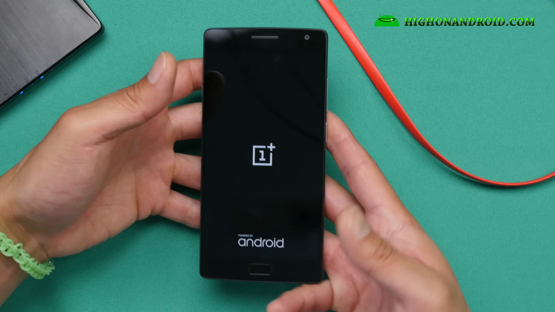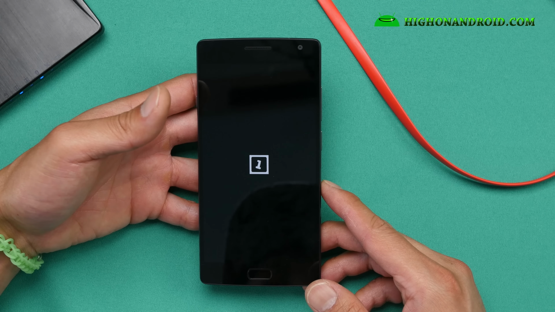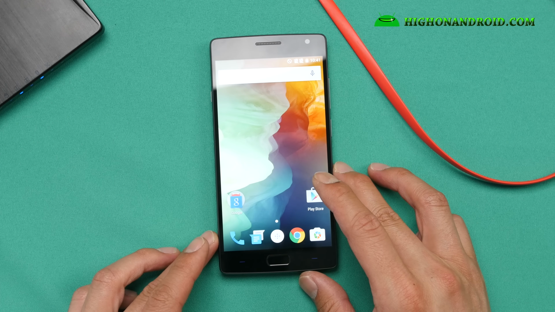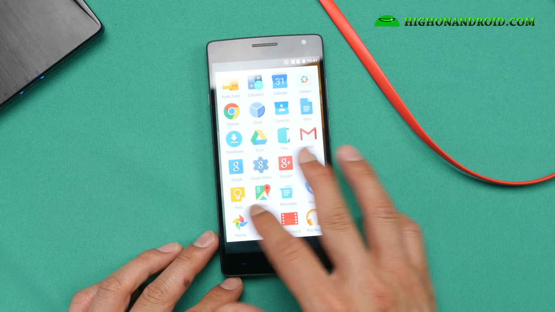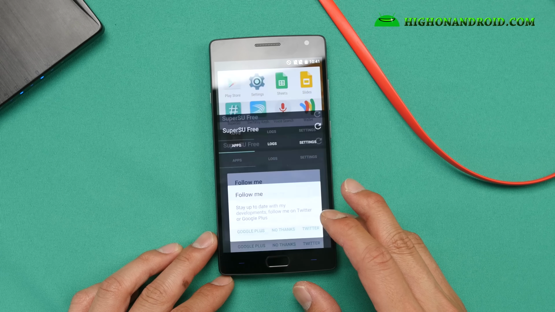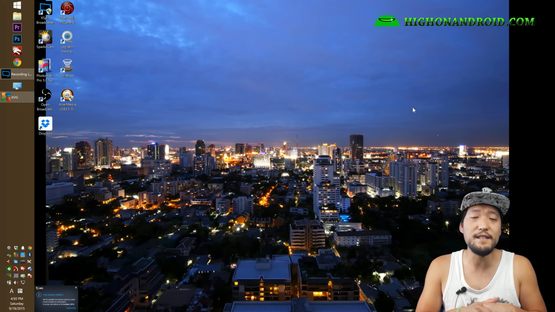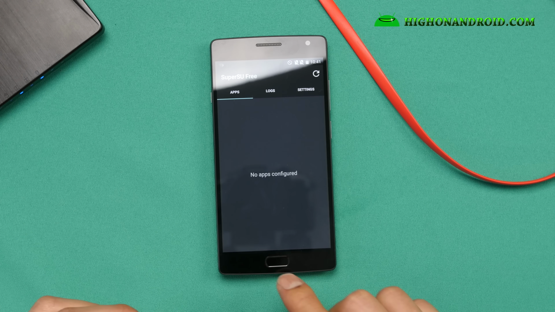We'll let it reboot and check that we have supersu, and also check that we have full root. So I'll be back. All right, my phone rebooted pretty quickly, and we'll go check out supersu. If you don't get any errors, everything's working. It does ask you to update SU binaries. Go ahead and say yes and choose normal. If it hangs, go ahead and reboot the phone and try again like 2 or 3 times, and it will work eventually. That's pretty much it.